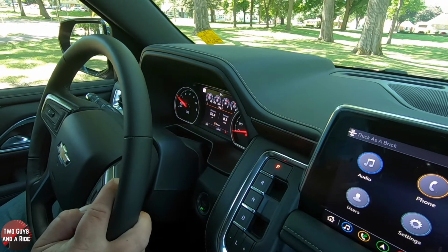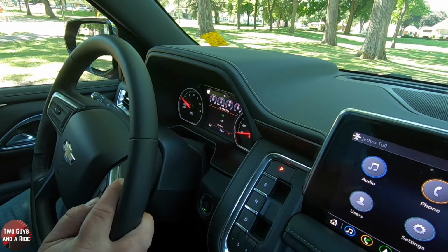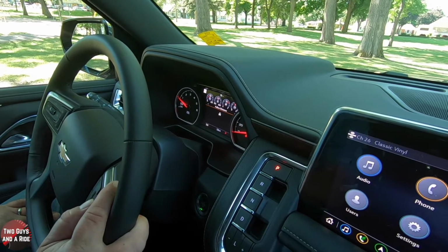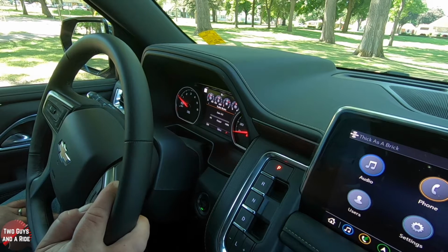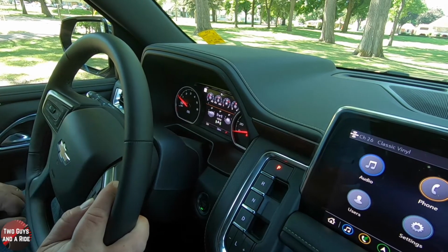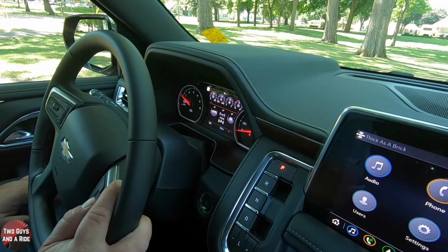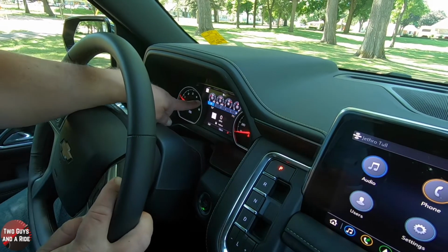Here we go. Let's go through this kind of quickly and we'll see where some of the new things we added. Fuel economy. Here's a new one we added. And engine hours. Trailer brake. We can see what the gain and the output are. And then your off-road. So that's really cool. So you can customize what's there. Okay. That was under information.